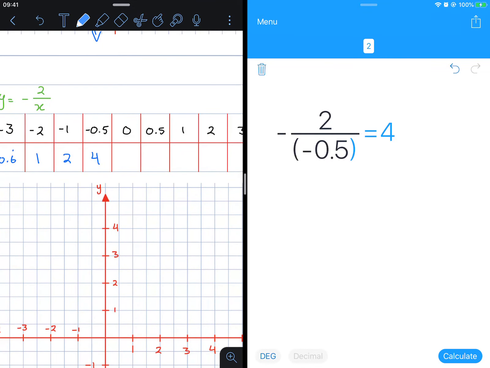As we saw last time, if we try and do negative 2 divided by 0, it doesn't let me. And in your calculators you'll get math error, so we'll skip that part.